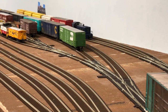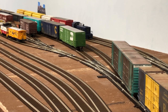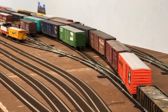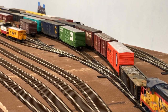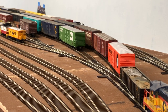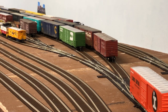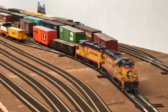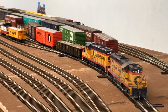With the pickups complete, the crew returns to the yard and shoves most of the empties into yard track 3. However, all the cars won't fit in track 3. And with cars already waiting on tracks 1 and 2 for delivery, the crew decides to switch with the empties coupled to the engines. The crew picks up the 3 stragglers on track 1.